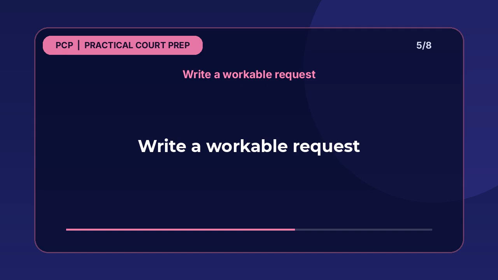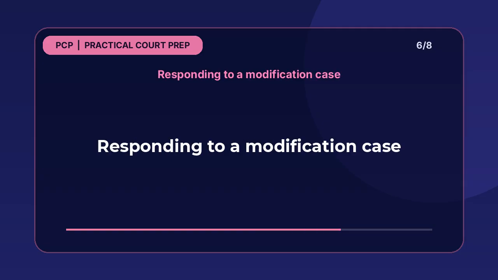A court cannot implement a vague request. If you want a schedule changed, write the proposed schedule with start and end times, exchange locations, holidays, school breaks, transportation, and a process for changes. If safety is part of the request, identify the practical boundary you want to discuss and verify the rules that control it. The more specific the request, the easier it is to compare it to the current order and to identify what still needs support.